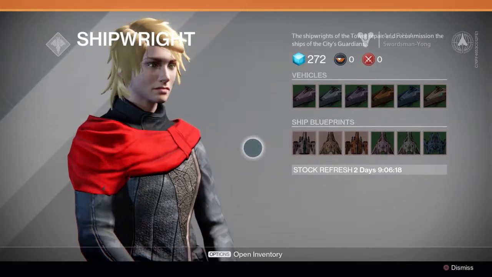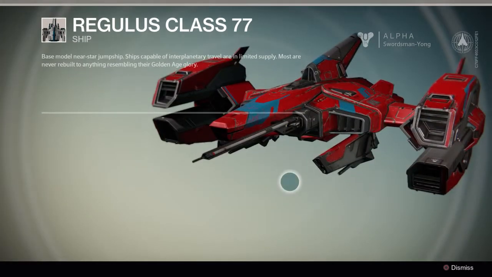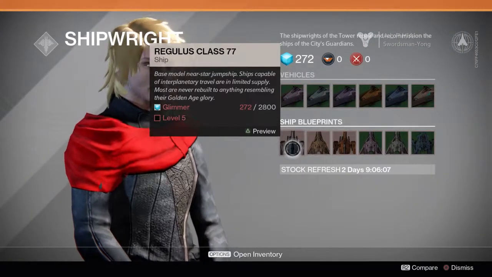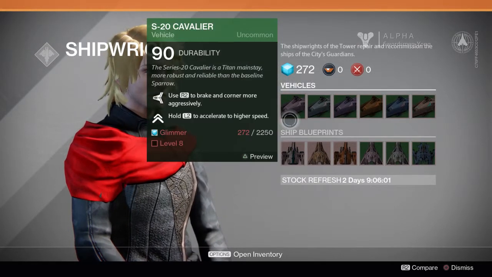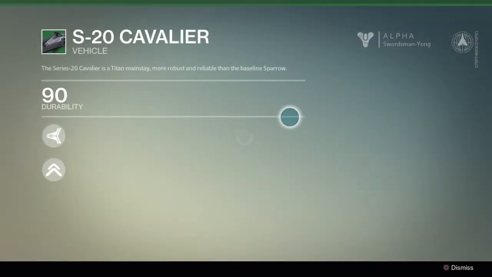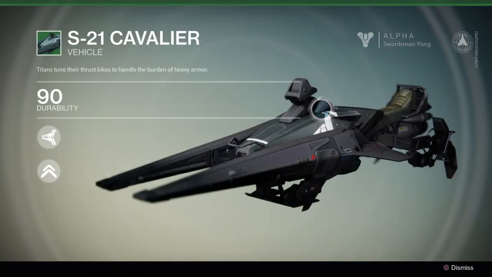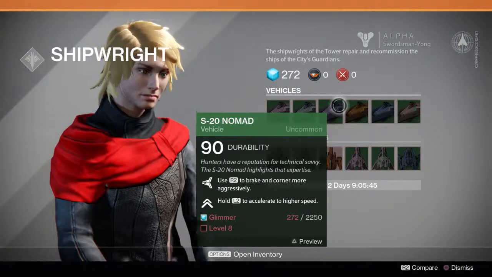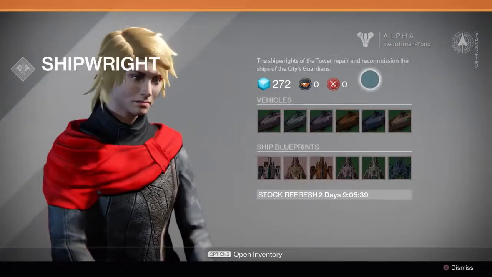So it's not just a reskin. It's like actual different ship designs. Ooh, I like this one. Oh, I want this one. But I'm not the right level yet. Also, it's 28 glimmer. Now, as far as I can see, all these land speeders are reskins.